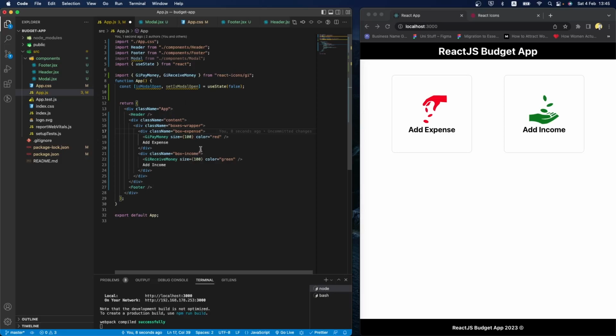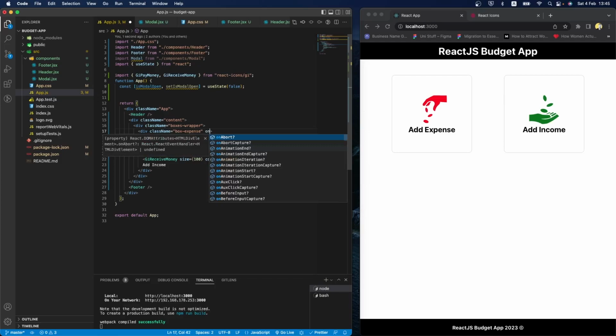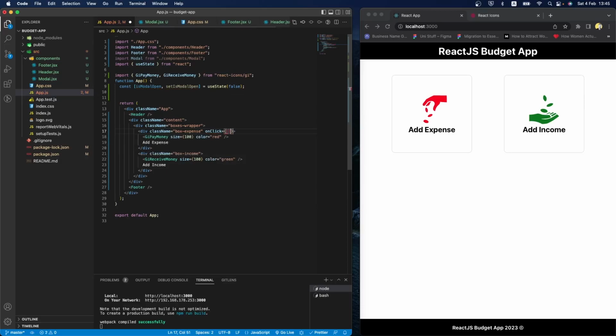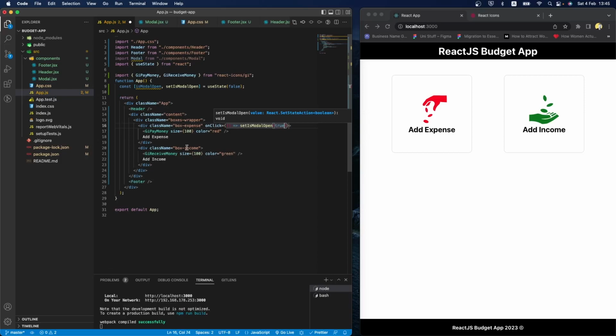So what we're gonna do now is we're gonna say onClick, and we're gonna run a function, and we're gonna say setIsModalOpen, and we will set this to true. All right. Similarly, we will do it the same way for the other one.